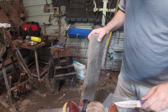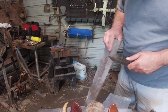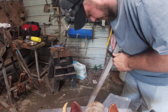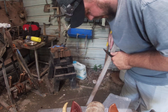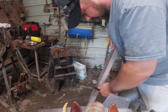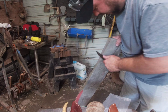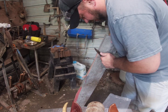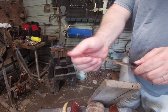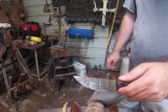Not bad. Not bad at all. It does do curls. Let's try test knife number 2. Out of the box, it's looking like test knife number 1 is a little bit sharper. Yeah, it looks like test knife number 1 is a little bit sharper out of the box, but still not that bad. This would be nothing to clean up. All right, on to the next test.